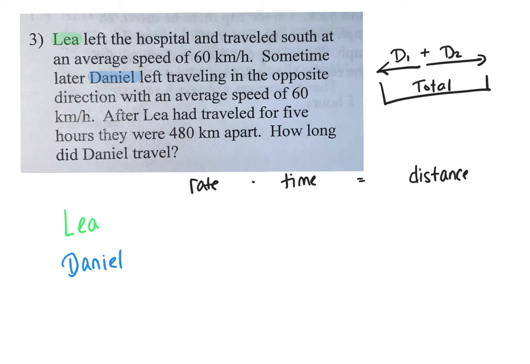Leah's rate, well, she was going 60 miles an hour, or kilometers per hour rather. And we know that she traveled 5 hours. So we have her rate and her time. For Daniel, we also know he was going 60 kilometers per hour. But for him, it just says sometime later. So we do not know his time. It could say 2 hours later, and then we wouldn't know either one of them or something. But just pay attention to the relationship. Sometimes they give you a relationship between the two.